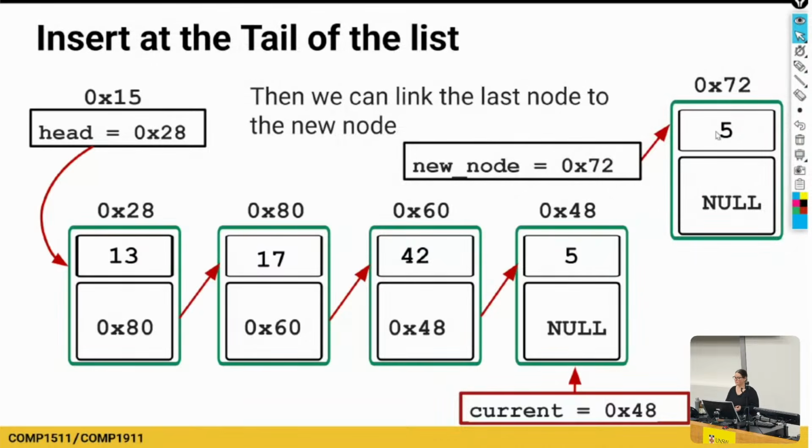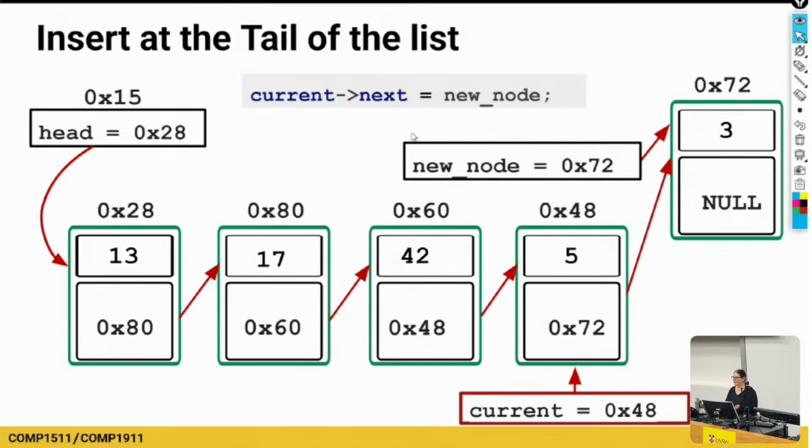So we create our new node. It's not connected to the list yet, but now we say current next equals new node, and it links it up. We want this one to point to this new node. And that's how we add things to the end of our list. We find the last node and we just modify this field here, which points to the next node in the list, and that's going to be our new node that we just created. And this new node, it's going to be at the end, so we would have initialized this to have a next value of null.